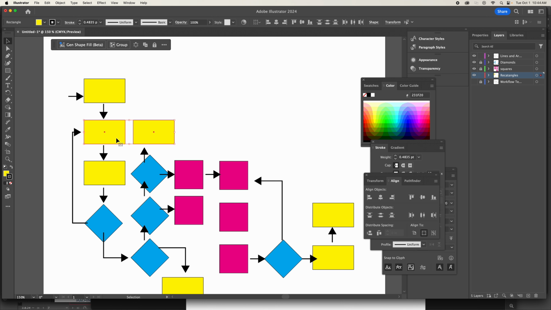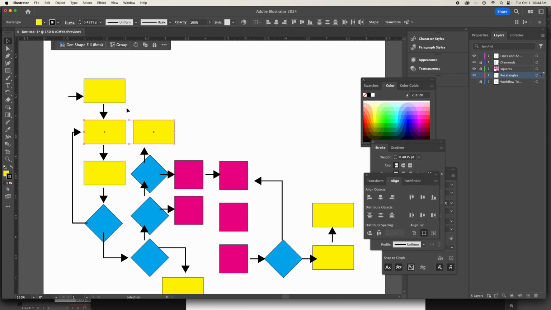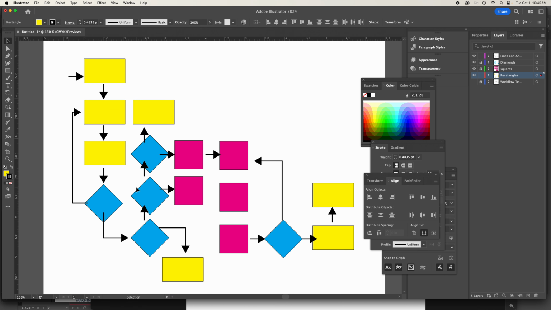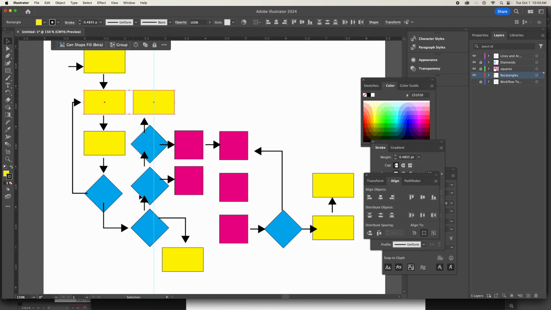Okay. One of the things that I also like to do, if you do Option R on a PC or Command R, these are your rulers. So if you take the selection tool right over the ruler, click and hold, bring this over. This is gonna help you line things up. So this one's fine. This one needs a little work.